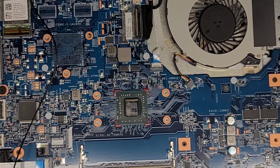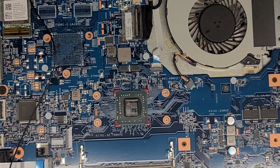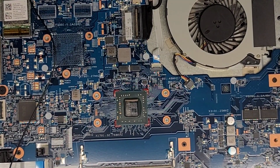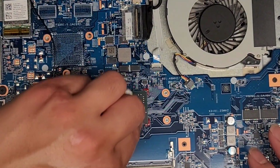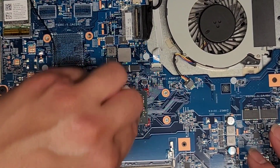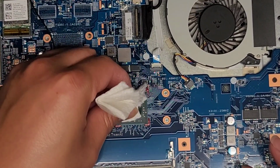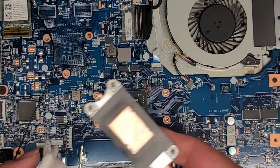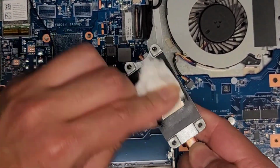Alright, so I'm back. We got most of that out. We are going to use some isopropyl alcohol to clean it up a little bit better. Okay, so just fold up a piece of paper towel. We're gonna pour a little bit on there. Okay, so now it's a little bit wet, and then we're just gonna clean this piece. Try and get the remaining isopropyl alcohol off. I mean the remaining thermal paste off.